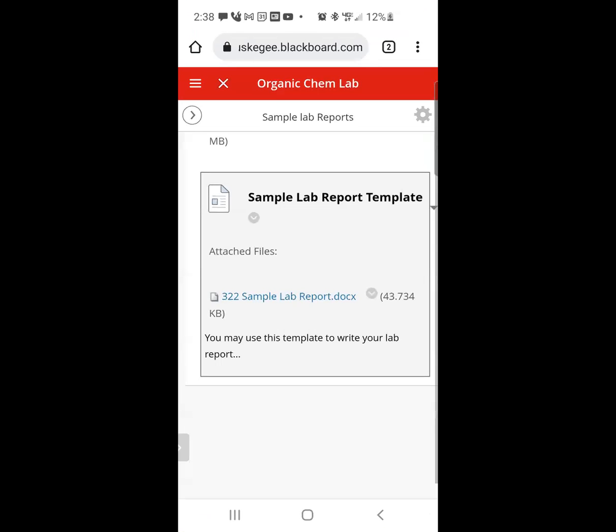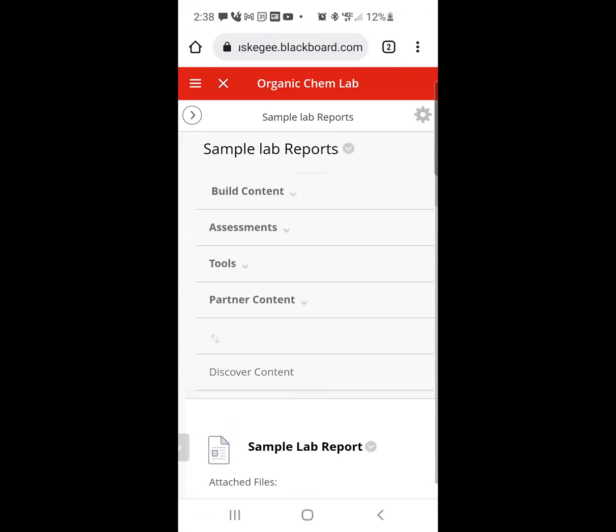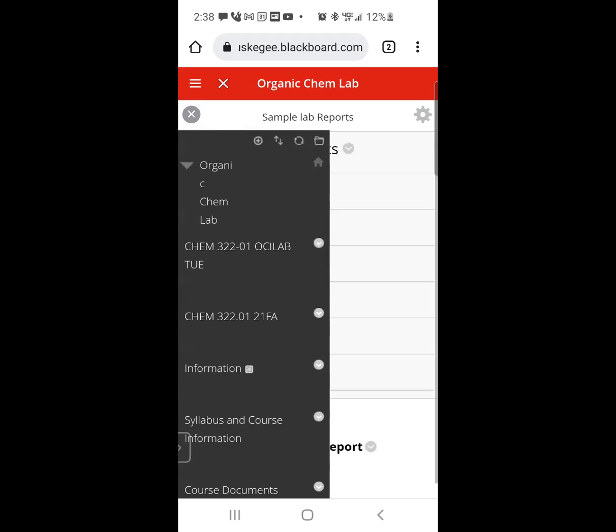Let me find the folder where it is, and I'll show you.